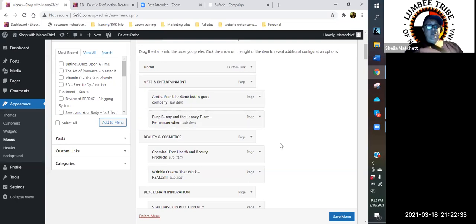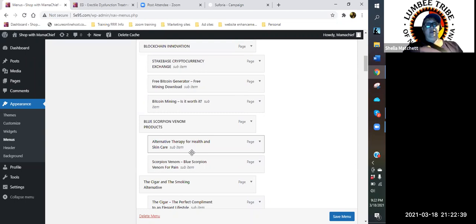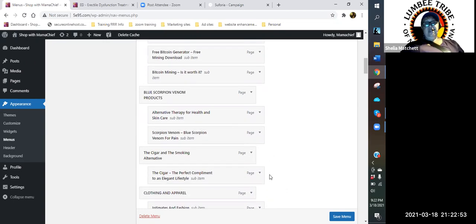So one of the things you're going to do is find the ones you don't need. If you've added every page that you have for your Valentis under your health and fitness, and you've got a drop down for each one of them, you don't need them all there. You just need to highlight the main ones. Same thing with your PNG, you don't need to put every page. You just need your basic, your gaming, your helium, your phone and your TV. So if you've done 20 pages for phone and 10 pages for TV, they don't all need to be on your menu. You only need to highlight them.